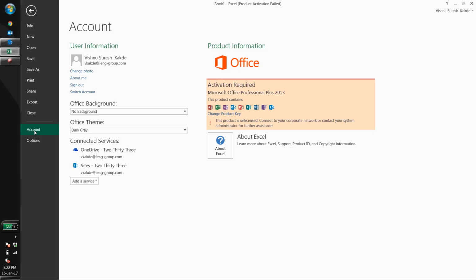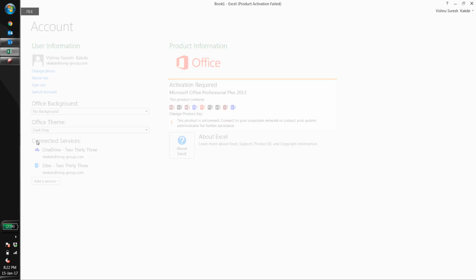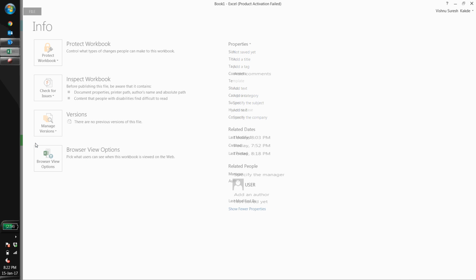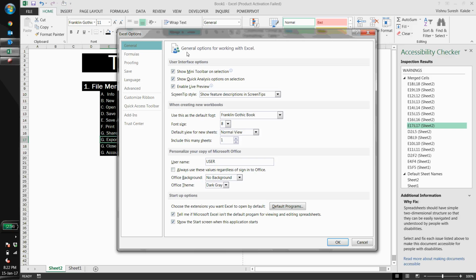So you can link with it if you have a Microsoft account. And the last option is Options. This topic is very detailed and very critical, so we will try to cover this tab in the next topic.